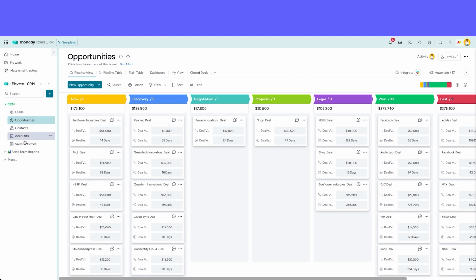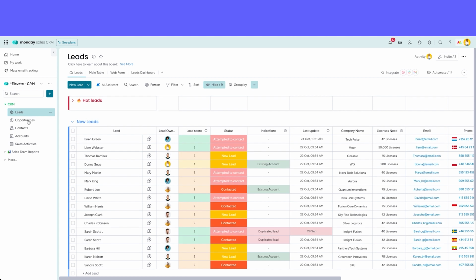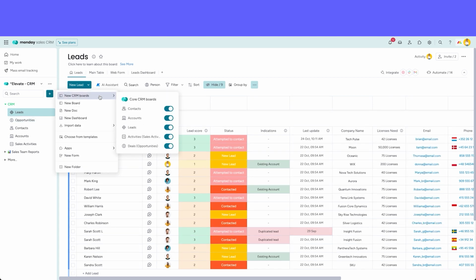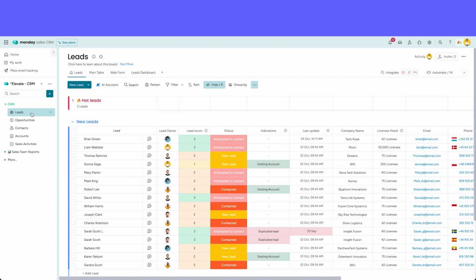These boards are all connected to one another behind the scenes and have dedicated automation so that the flow will work seamlessly without you needing to set anything up. Now, of course, if you don't need to use one of the boards, let's say, for example, you don't have a lead qualification process and you just want to use the opportunities, no problem. You can just turn it off, remove it from the entities, and if you want, you can always bring it back later. So let's start with our sales pipeline.